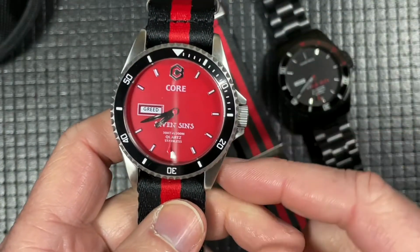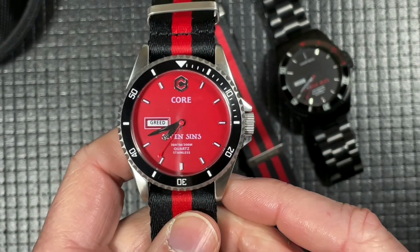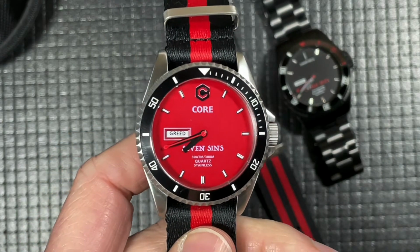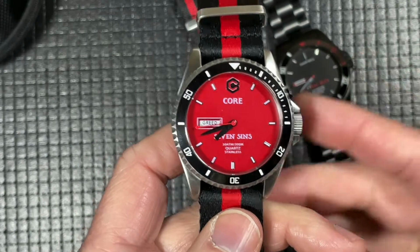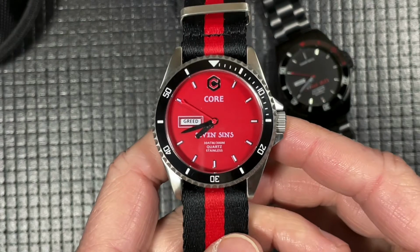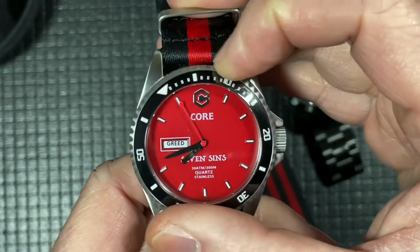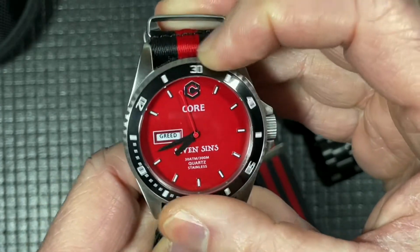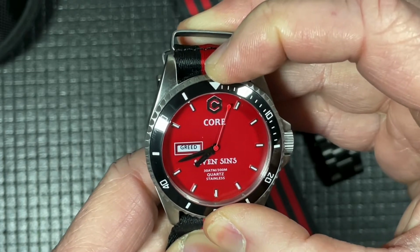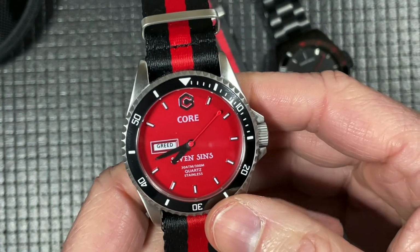The movement in here is a Miyota 2315 quartz. It weighs in at 99.2 grams. See? I remembered. I weighed it in ounces, did the conversion: 99 grams, 3.5 ounces. It's a 300 meter diver with a 120 click bezel, which is a nice, satisfying bezel action. It works really well. There are no minute indices, so it does line up. There's not a lot of play. In that regard, it's really good.